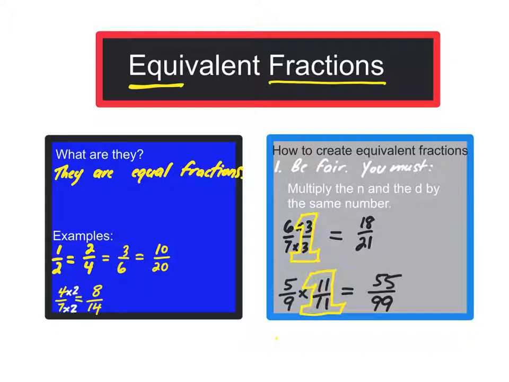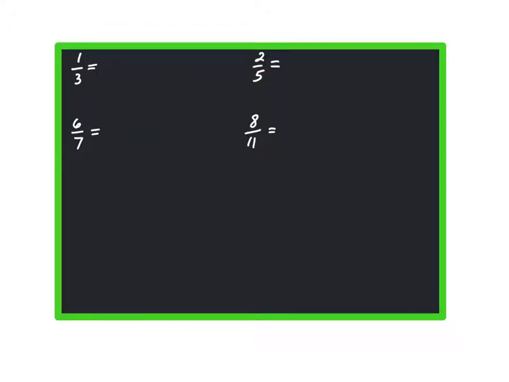Now let's do a few practice problems to make sure you have this down. All right, I have a few fractions here, so let's just list a few equivalent fractions. I'm going to talk you through what I'm thinking and what you could be thinking. Again, you could also hit pause, try this out, and see if your answers and my answers match up. So 1/3, if I multiply top and bottom by 2, I know that I can turn that into 2/6.